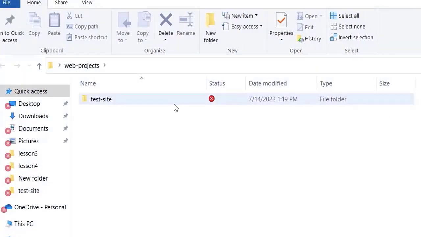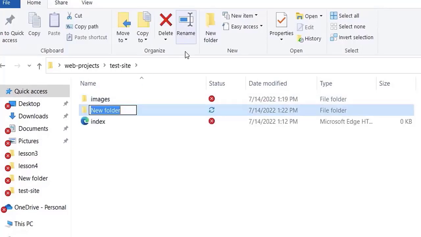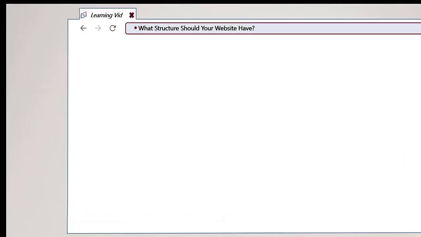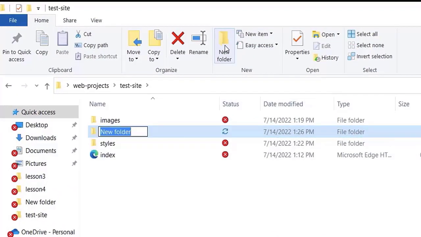Create a folder called styles, inside your test site folder. Number 4, scripts folder. This folder will contain all the JavaScript code used to add interactive functionality to your site, for example, buttons that load data when clicked. Create a folder called scripts, inside your test site folder.